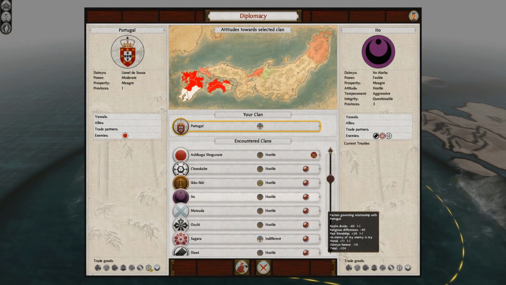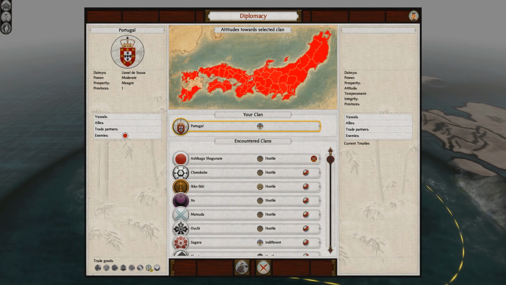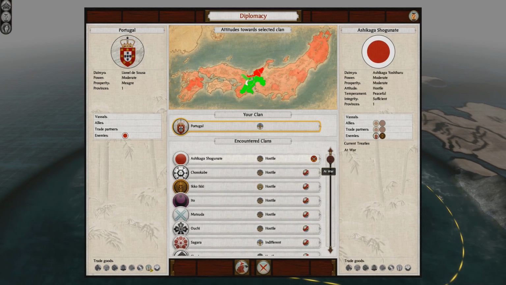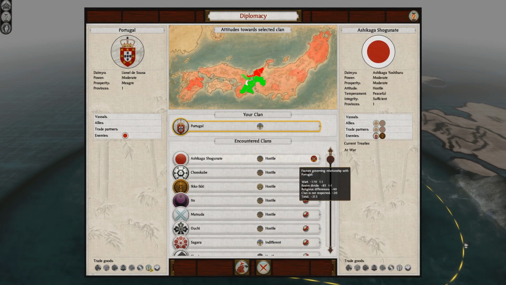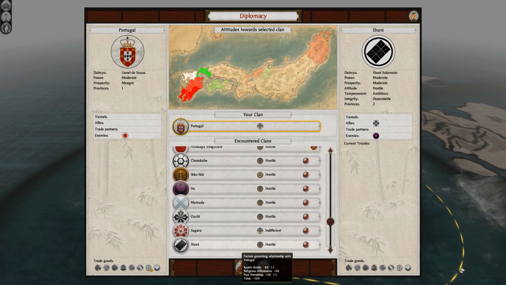Okay, a lot of clans discovered here. Can't trade with any of them. Who hates me the most? I wish I could put this in some sort of order, but you can't. Actually, I think it puts you... No, it doesn't put you in order. It's just in alphabetical order.